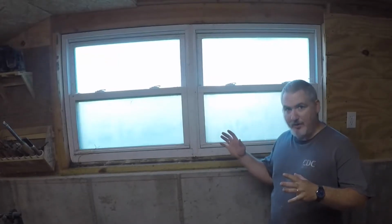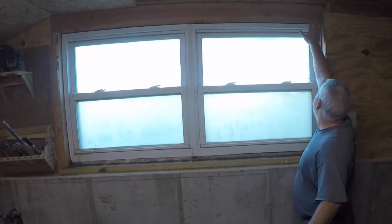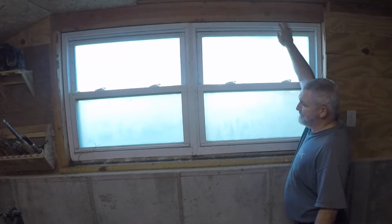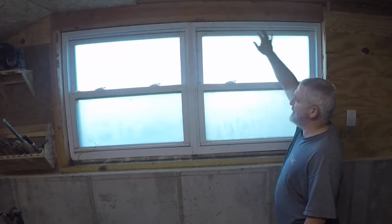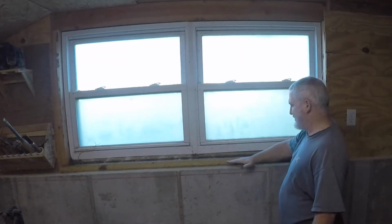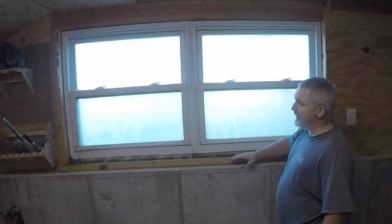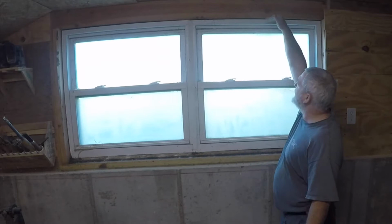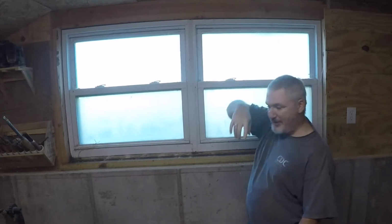Alright, so this is where the new lumber rack is going to go, but I need to build out this area a little bit because it's recessed back. So I'm going to build the top out to match this board. And then when I'm covering up the window, I'm going to mount this end to this board that I'm putting in. So let's get that cut.